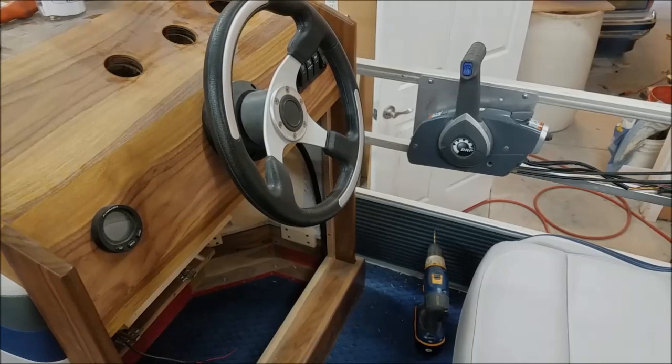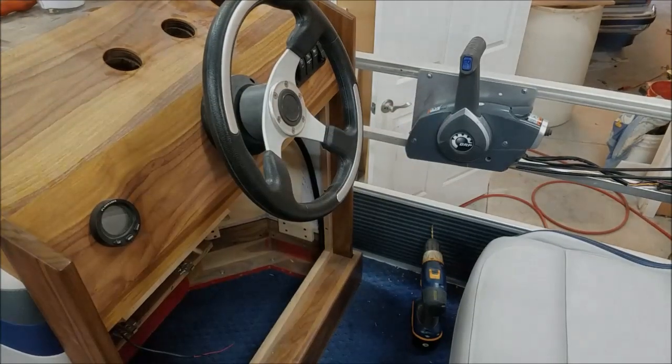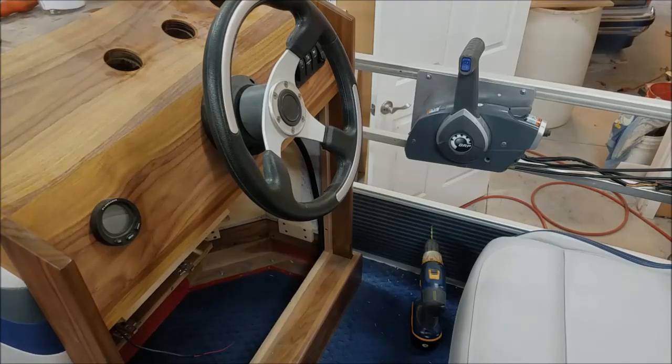Alright, the controller is in and kind of mounted. It's a little off, so I want to fix and re-drill some holes, but for the most part, it can stay like that for now.